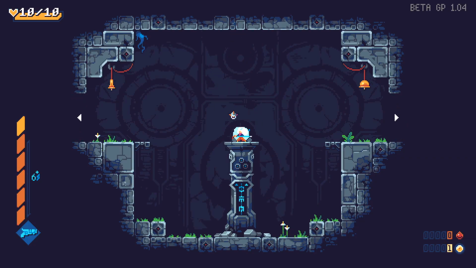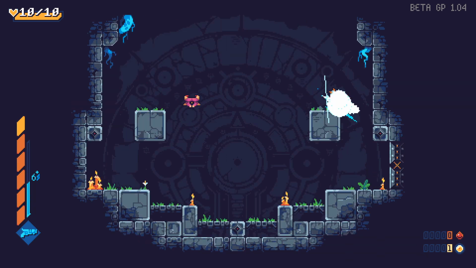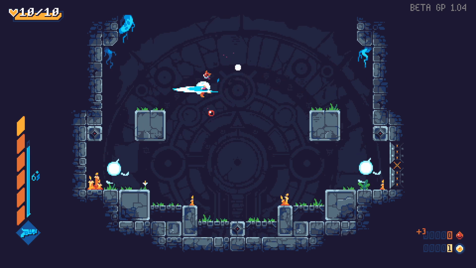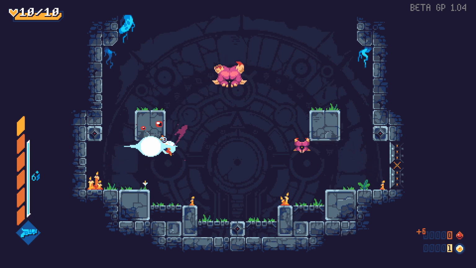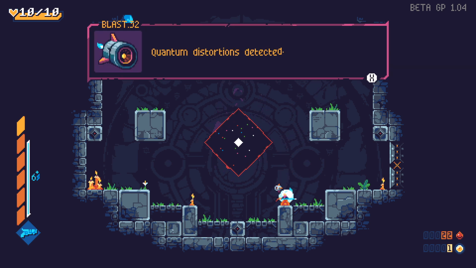So these will be our upgrade stations throughout runs. And you'll see we have a few different currencies in the lower right. Ooh, so we can stun that guy. You're already seeing kind of how the dance of this game works, but yeah, in the lower right you'll see that there's blood and there's those eyeball orbs. I forget exactly what they're called.